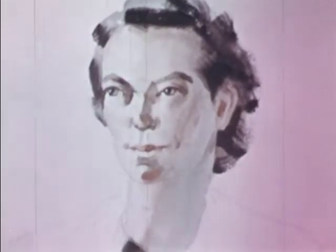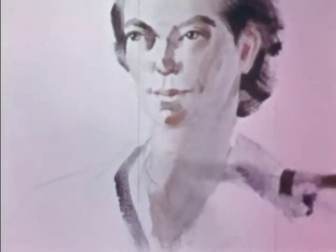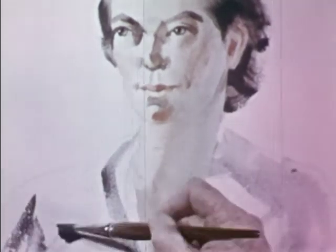For white materials, like the blouse, I could use colour or unpainted paper, as I am now doing. I take blue for the part in shadow that faces outwards. As the folds that face away from the light, towards the wall or the neck, will of course have reflected light, I am introducing yellow into the blue shadows and, at the same time, wiping away some of the paint to make it lighter.